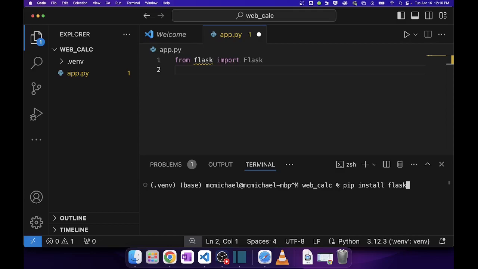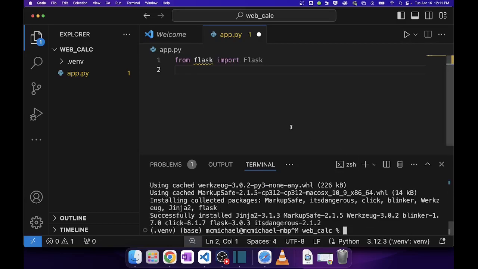The whole point of a virtual environment is that it is self-contained. So you may have just installed Flask using the pip command for another project, but that was in a different environment. So in this environment, I haven't installed it yet, so it doesn't recognize what that is. I'll go ahead and let that download and install. And then once VS Code has a moment to recognize that it is there, it will get rid of the little error, and it fixes the color coding, acknowledging that Flask is set up and ready to go. And now we're ready to start creating the app.